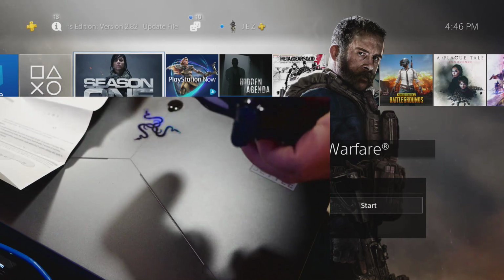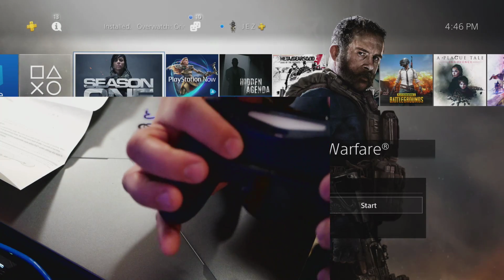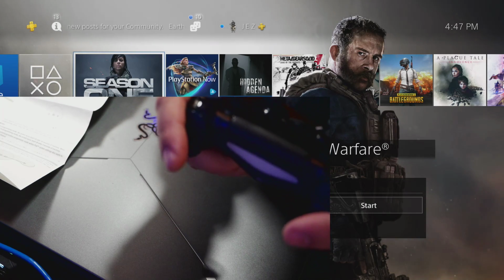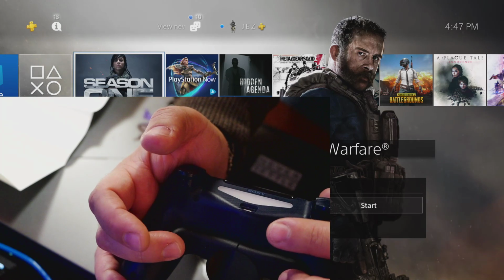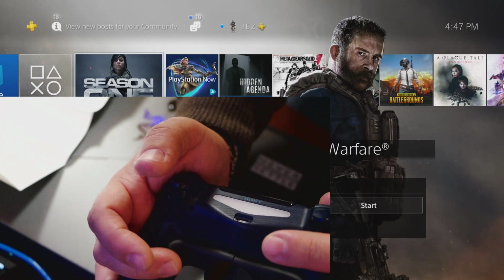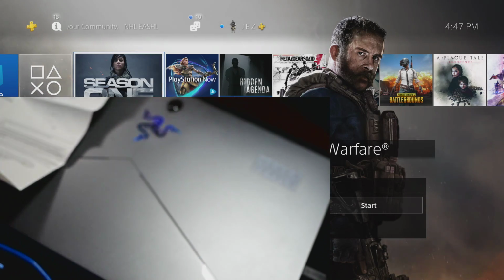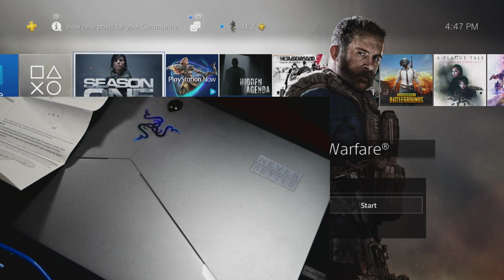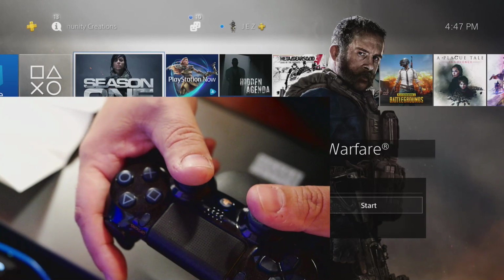Yo, let me see how it feels in the hand first. That's the biggest thing. Let's see if you can see it. Oh, see, I don't know if you can see it right here. So you're gonna use your middle fingers. I know that looks kind of weird, but what's pretty cool about it is that your fingers curve around them. That is very interesting. The build quality is pretty awesome. It's hard plastic, but that OLED screen looks really cool. And just the feel of it, what's nice is that it's pretty natural.